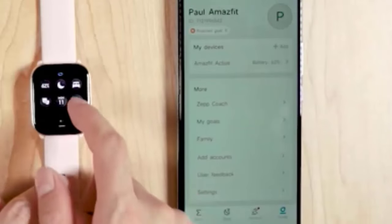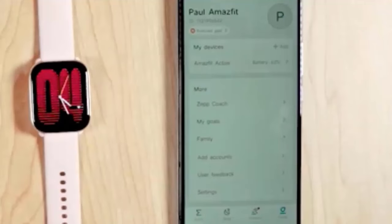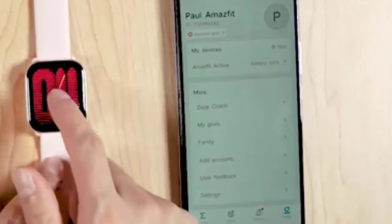The watch offers a pixel density of 341 ppi, pixels per inch. Higher ppi values generally result in sharper and more detailed displays, contributing to a better overall visual experience.